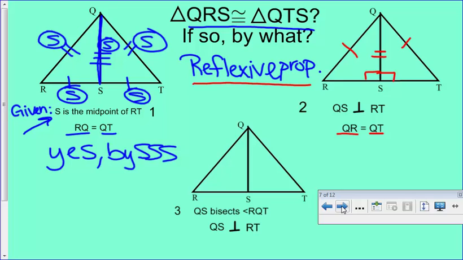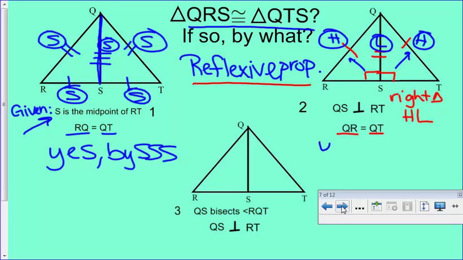When I see this, first off, since it's a right triangle, I always tell you guys to check for HL first. But it's not always going to be HL just because it's a right triangle, but it's really good just to check first. So let's take a look. We have our H in both, so our hypotenuse is labeled. And do we have a leg? Yeah, we have the L in both. So actually in this one, these 2 are congruent, yes, by HL.